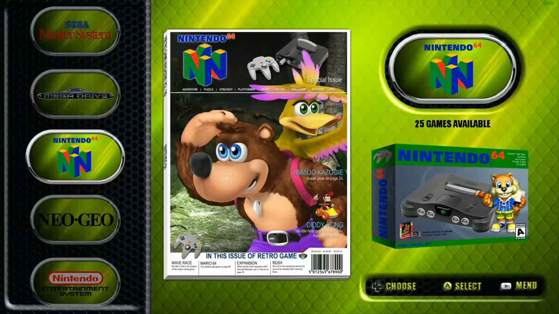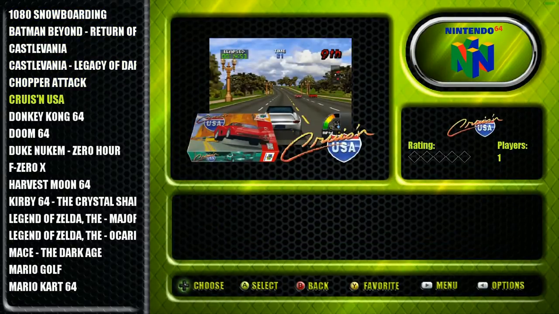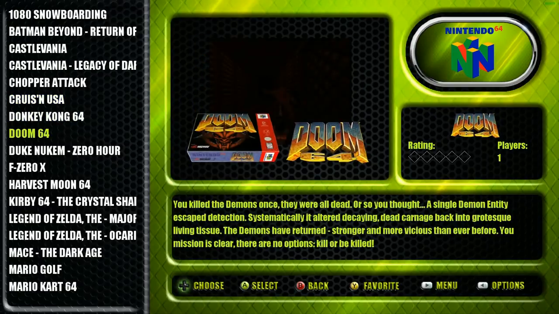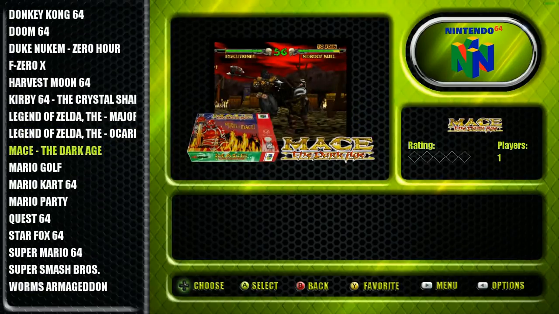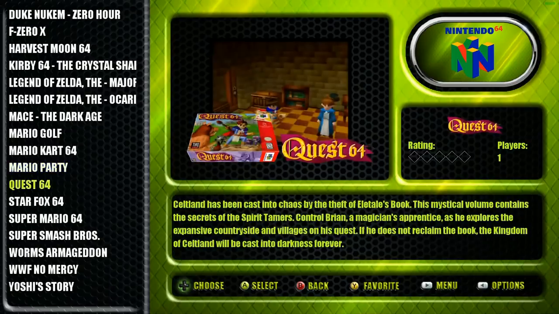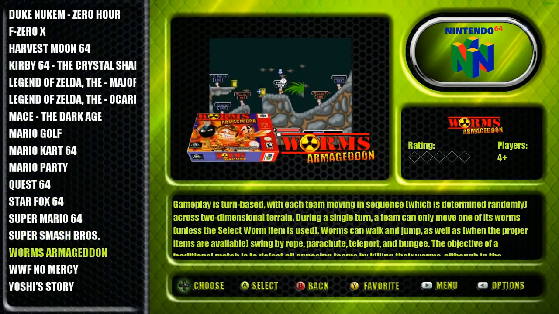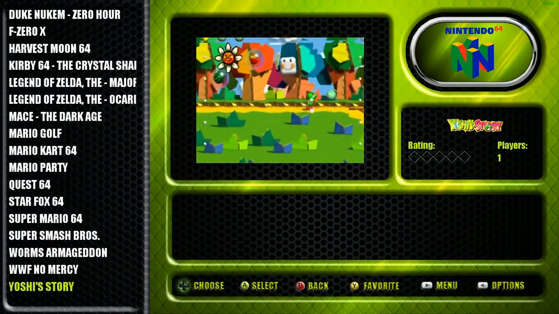Nintendo 64, 25. Let's see what they got. 1080, Batman Beyond, Castlevania, Chopper Attack, Cruisin' USA. Cruisin' USA is not going to run very well on your Pi. Doom, Duke Nukem, F-Zero runs just fine. Legend of Zelda, Mace, Mario Golf, Mario Kart 64, Mario Party, Quest 64, Star Fox, Super Mario, Super Smash Bros., Worms, WWF, and Yoshi's Story to finish it off.